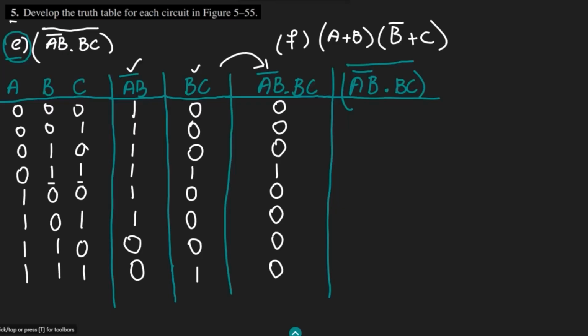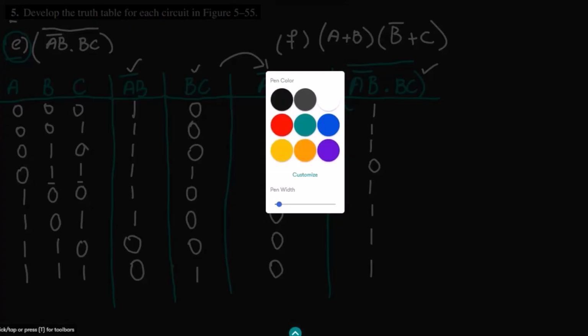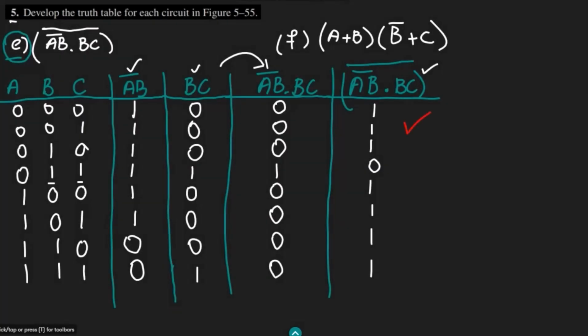Okay, so this is the output, and in order to find the complement of it, what do I have to do? I have to find the values of this expression, which is the whole complement, and make zeros 1 and 1s 0. So here it will be 1 1 1 0 1 1 1 and 1. Okay, so that is the procedure of finding the outputs. And what is this? This is basically the table. This one is basically the answer of part E, which I had to find out here. So that is part E, and we have found their output.